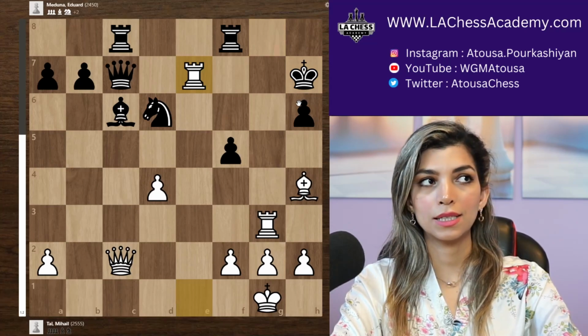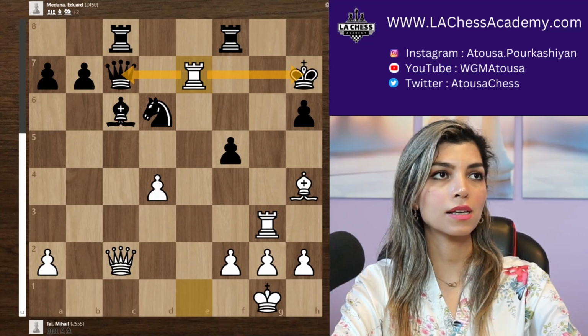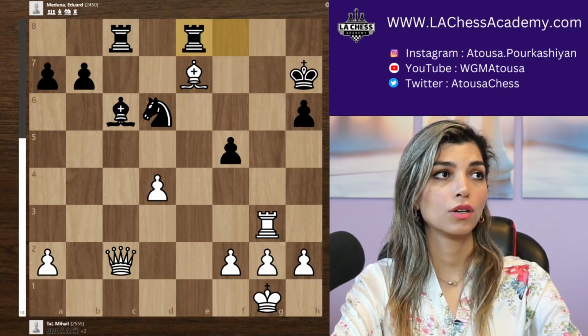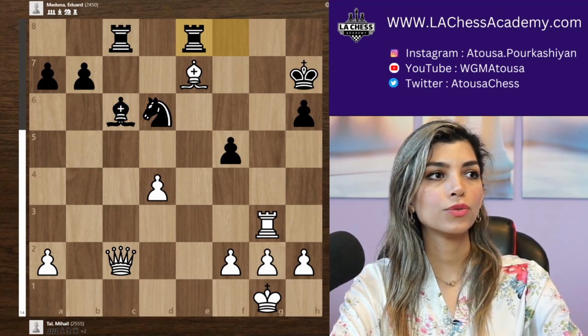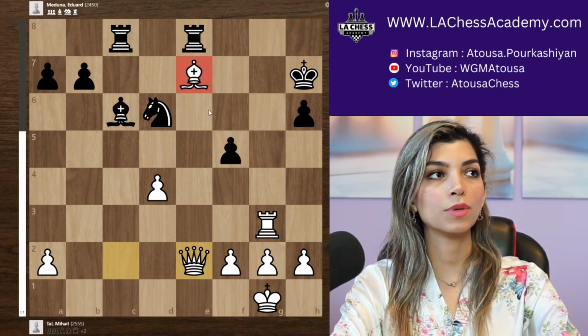White checked on e7. So this is a fork. We are attacking two pieces. Queen takes e7, bishop takes e7, rook e8. This is a tricky move. Here, white played queen e2 to protect the bishop.